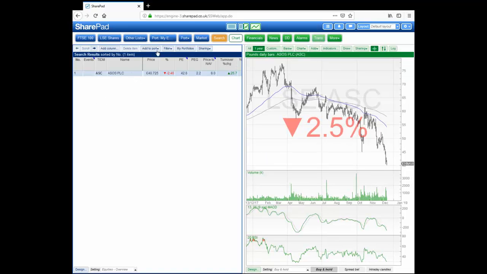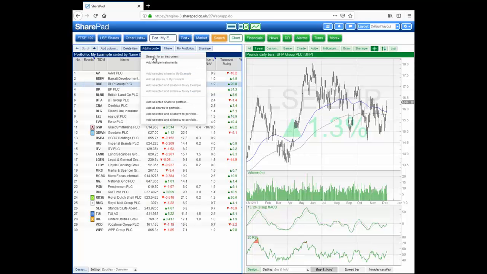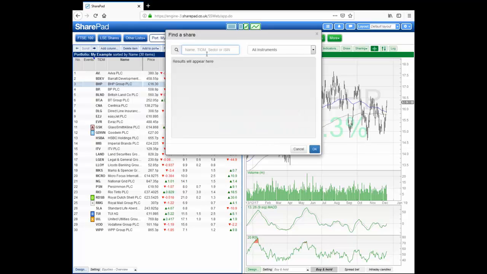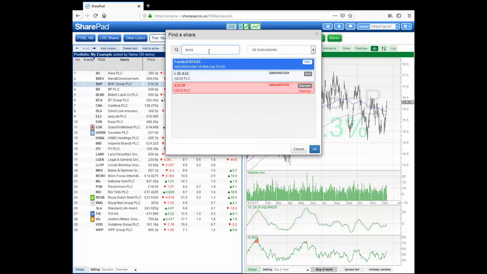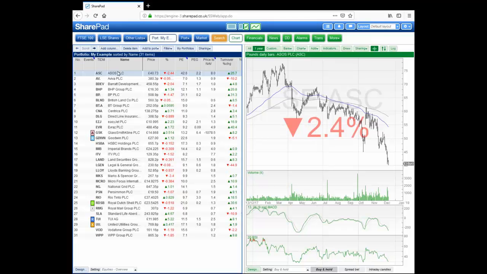It will create a separate list with a share because you just performed a search. You weren't actually adding it. So you should, if you have your portfolio open, go to add to portfolio, search for an instrument, search for what you're looking for, ASOS, click on OK, and that should add ASOS to your portfolio.